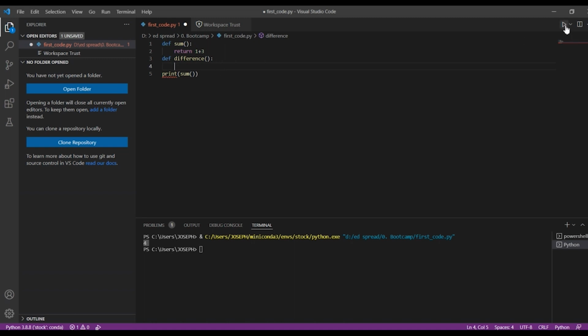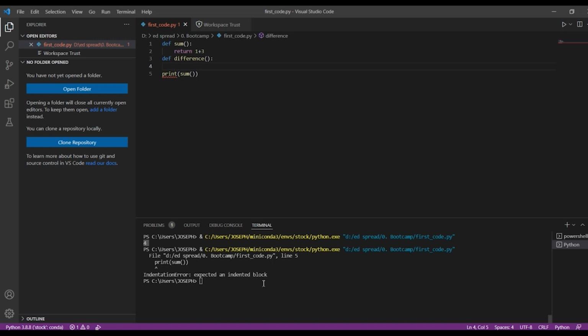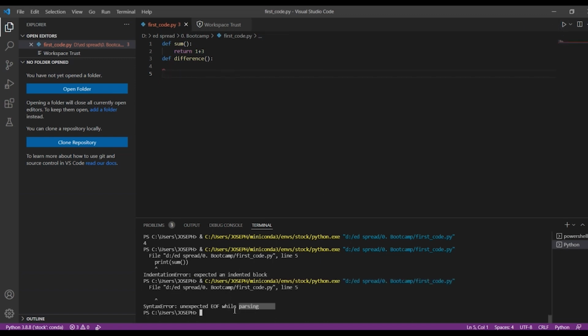So in case I'm leaving a function as it is without any statements within the block, it will be throwing an error, indentation expected an indented block. Or if we don't have this one, you'll see a syntax error, unexpected end of file while parsing.